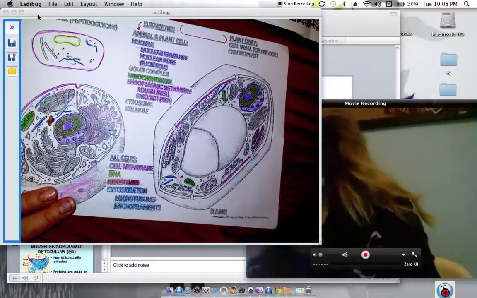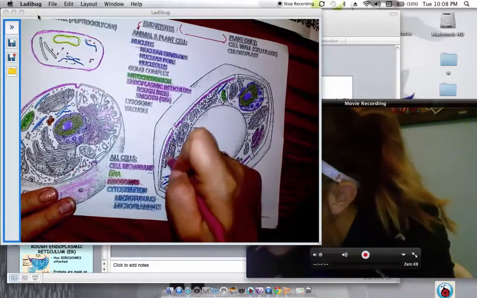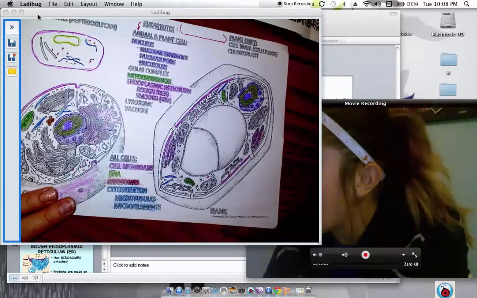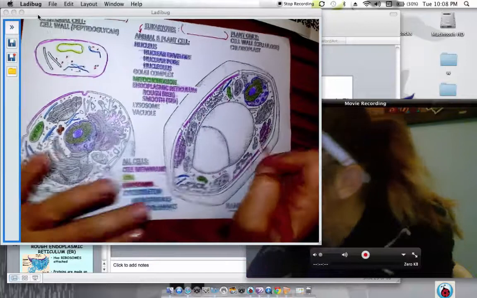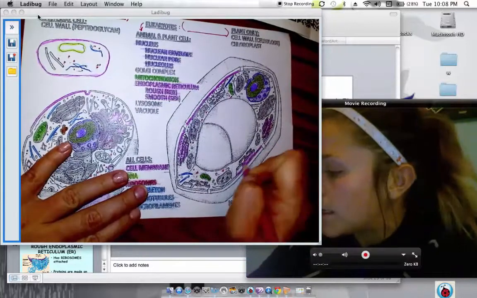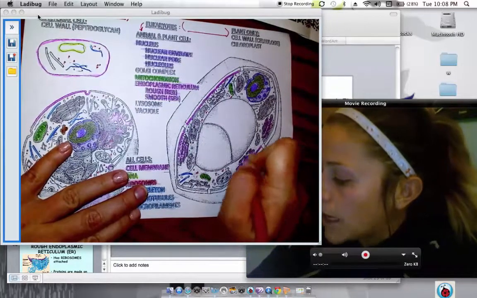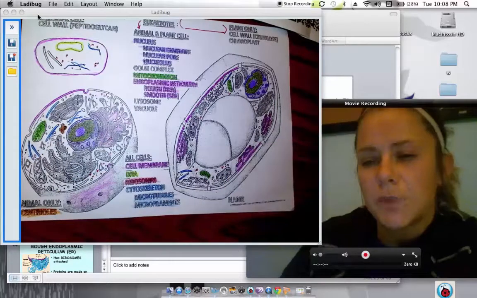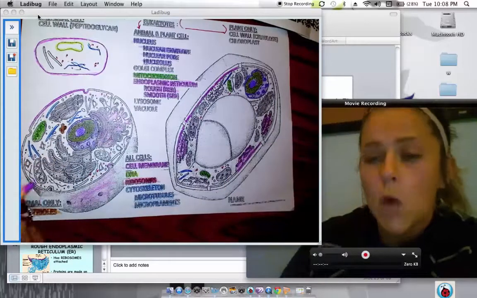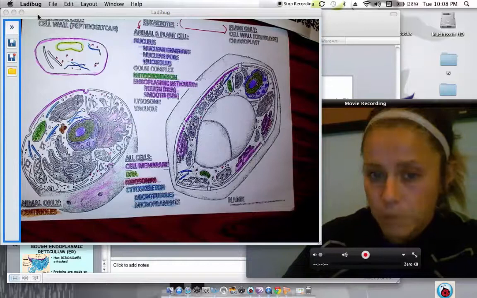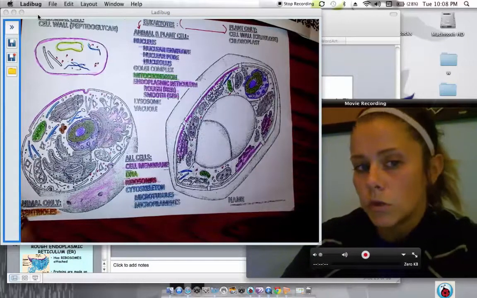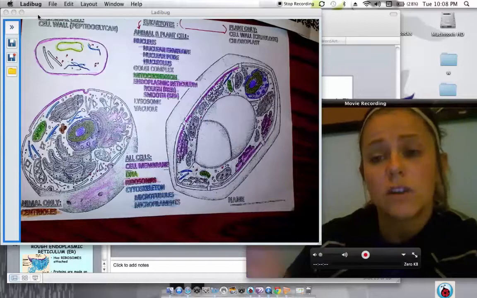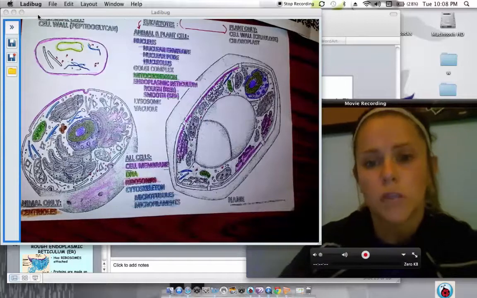Okay, we're going to find one here. And then, I don't know if I really see a smooth ER. Here's a smooth ER right here. Alright. This picture is not typically the nicest picture because we're going to, for the most part, find the endoplasmic reticulum next to the nucleus. And there's a reason why it's next to the nucleus, and you'll find out as you take notes, and we'll talk about that in a moment here.